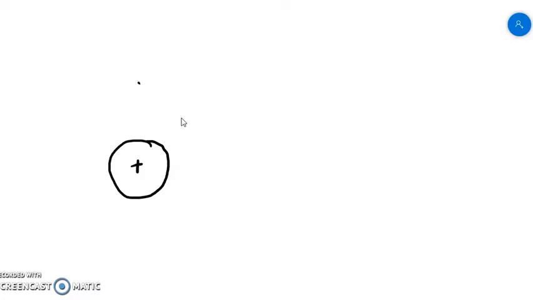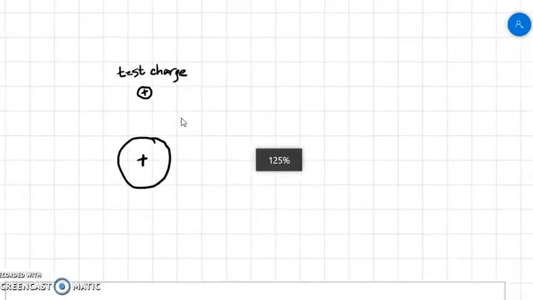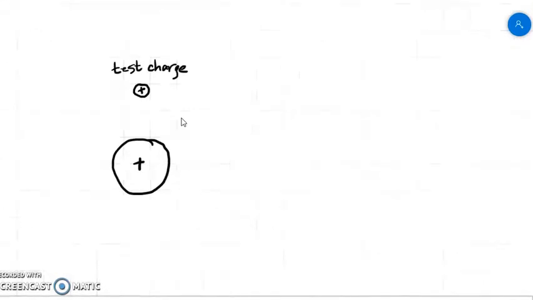So let's just start with a positive charge over here. This little guy we call a test charge. A test charge is just to see what the effect of the larger charge's field is. It doesn't make its own field. That's the big thing about test charges. We consider that they're so small, they don't create their own field. These two charges repel each other, and so we get this kind of line going on.